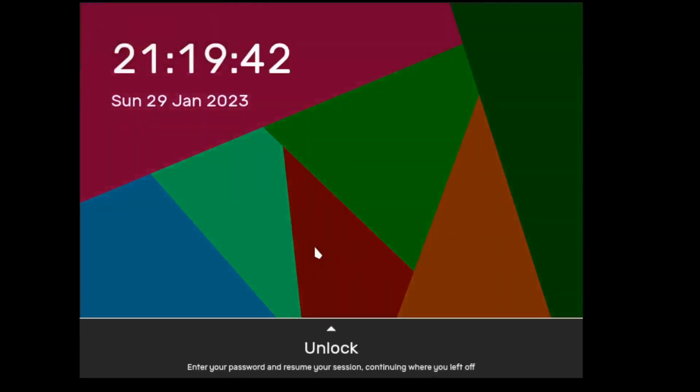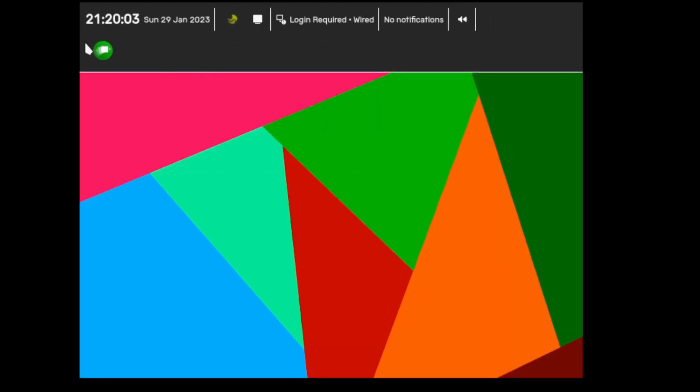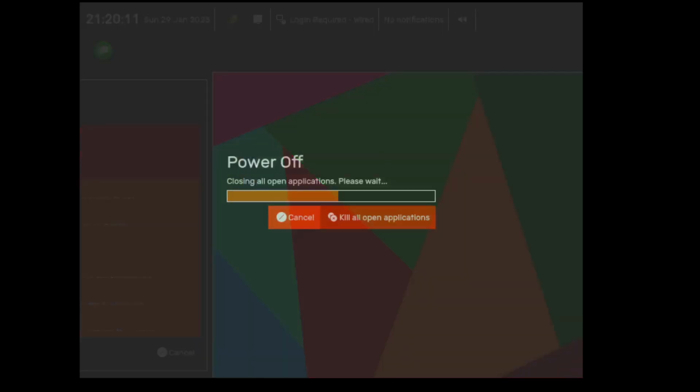See how cool this is. I like it. So if you drag up the unlock thing, and then type in your password and unlock, we are back. And now we are going to say bye bye. And now we are done. Yep. We are done now.